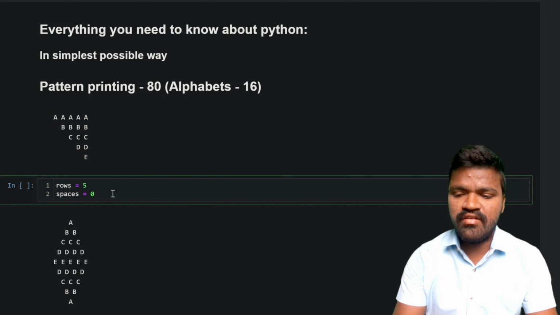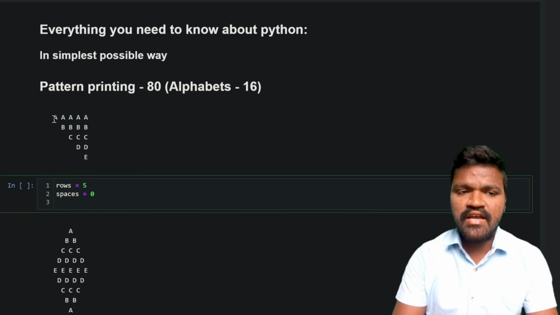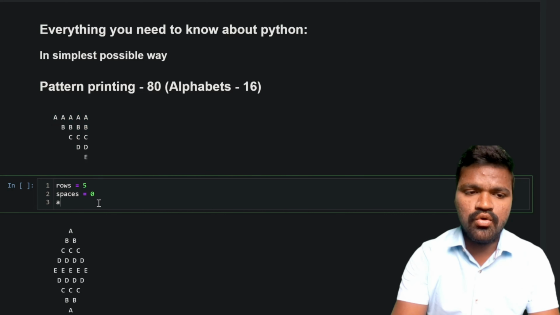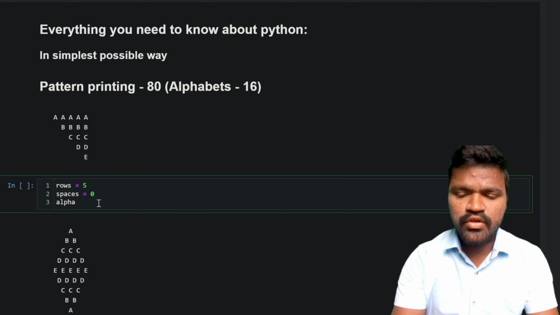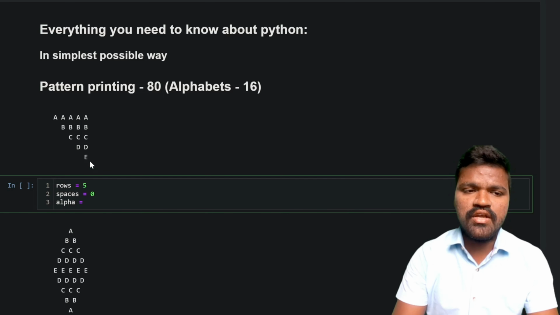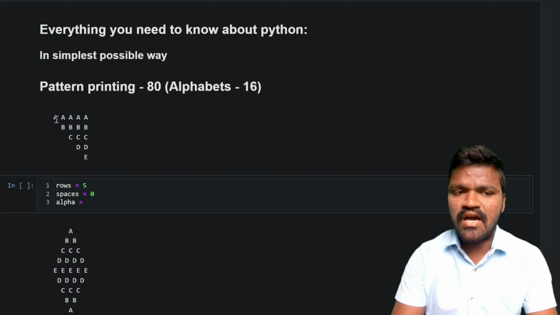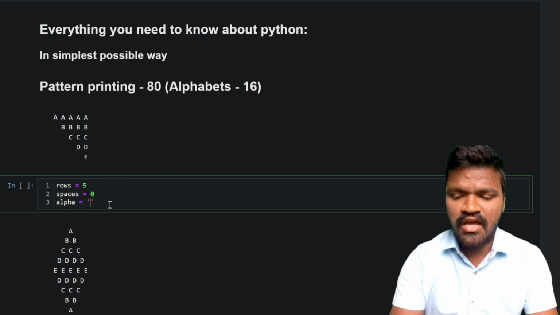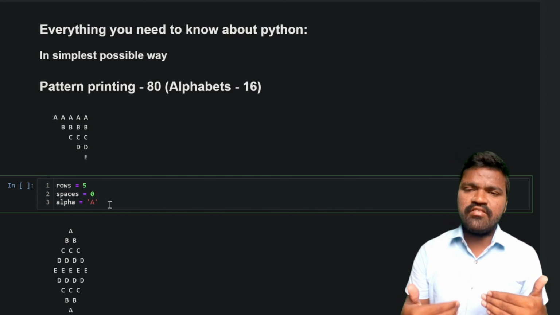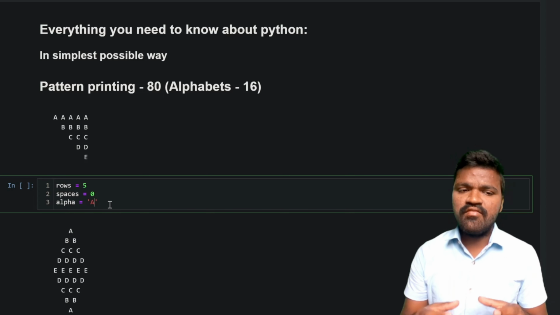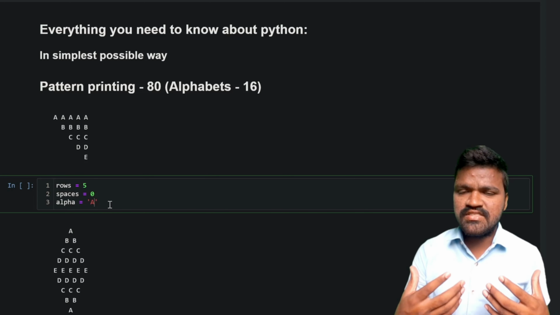After that, in order to keep track of these alphabets, I will take a variable alpha. In the first row we are starting with A, so I will also start with alphabet A. One thing we need to keep in mind is that we cannot directly keep track of these alphabets.